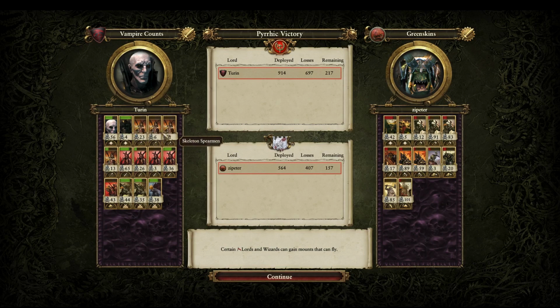So the skeleton spearmen, they absolutely did their job. You can see most of those spider kills were probably on skeletons, which is exactly what you want. The Grave Guard did quite well, holding the line. You guys saw at the end of the battle, they were still standing strong, and there was a bunch of them left. The Blood Knights, though they didn't get a ton of kills, they just absolutely demolished my opponent's cavalry.